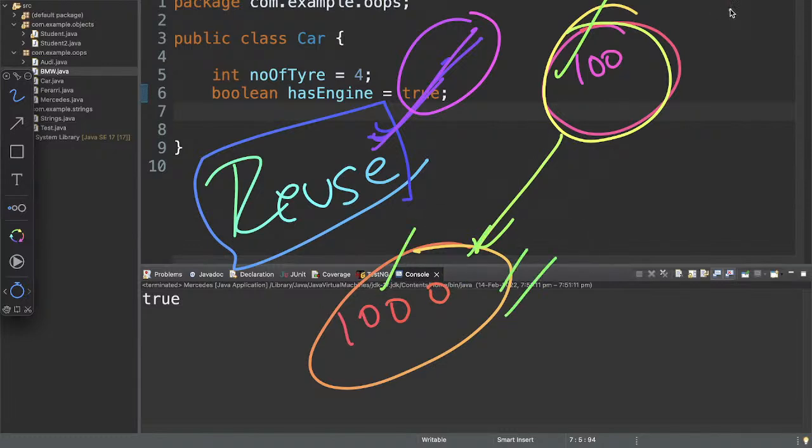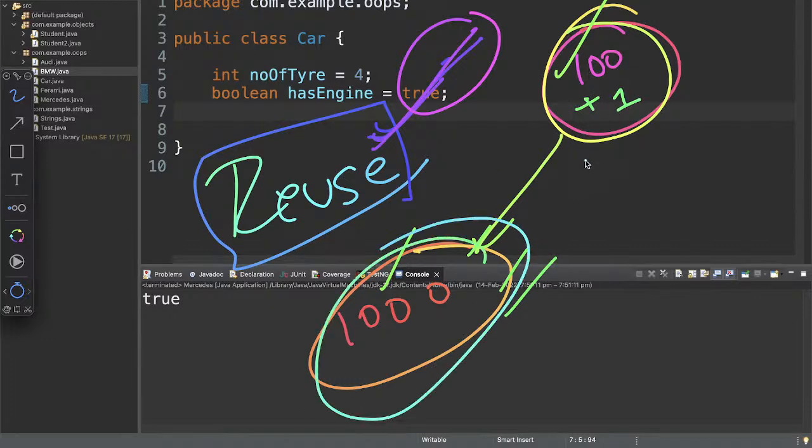Now if other features need to get added, you just need to change it over here. Let's say +1. So over here there are 101 features, but now it has been changed for all 1000 of them. So instead of going to each of these 1000 classes and writing the one new feature, we have just written it inside this, and it's good to go.